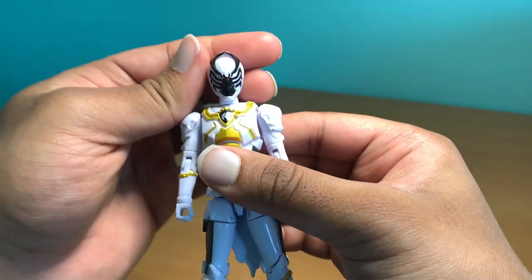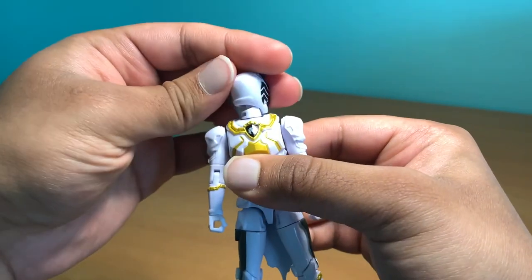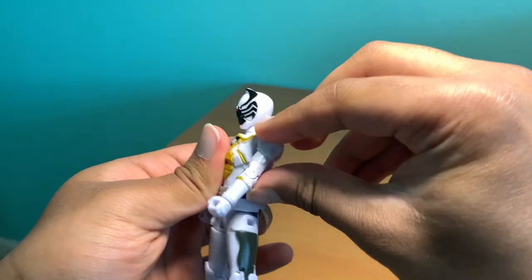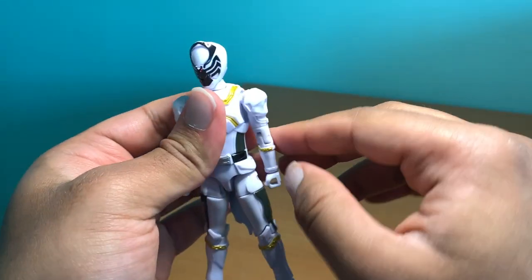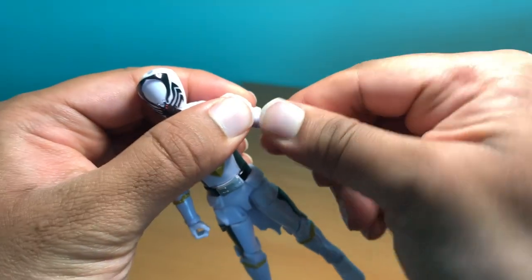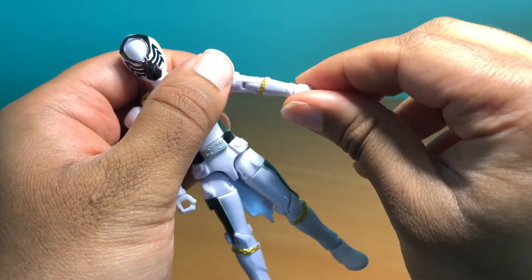Articulation is as standard as it's ever gonna be for the Action Hero and Change Hero figures from the past few years. Head rotates 360 and moves up and down. Arms can rotate all around and move in and out. They bend at the elbow and rotate at the bicep, as well as rotating at the wrist.